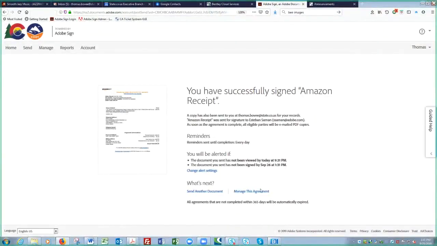And here's one of the notifications of what it looks like when you get them in your email. It's just telling me I've signed the document. It's basically on its way. So Steve, if you want to take over and show your email where that email message is, go for it.